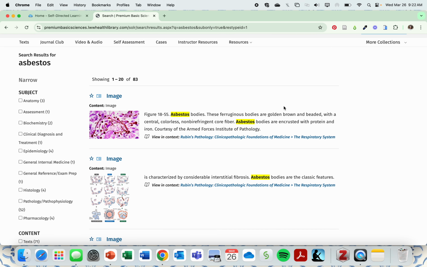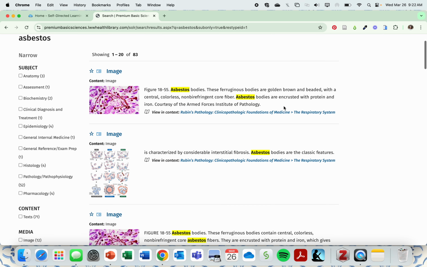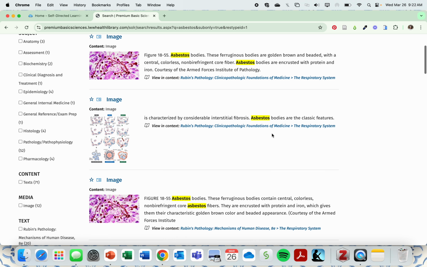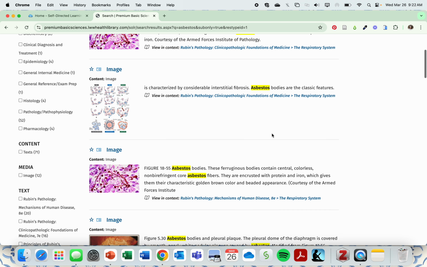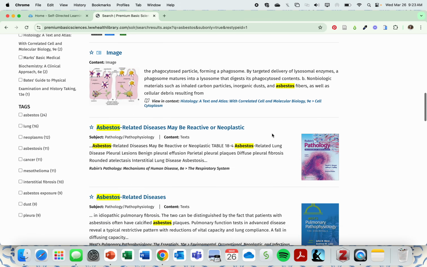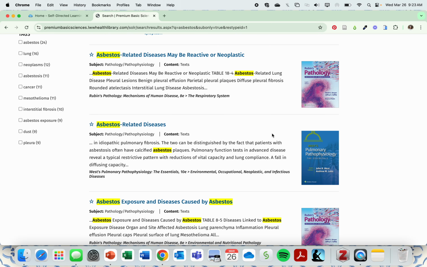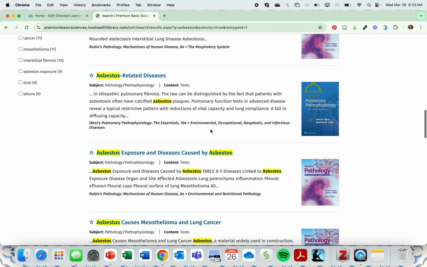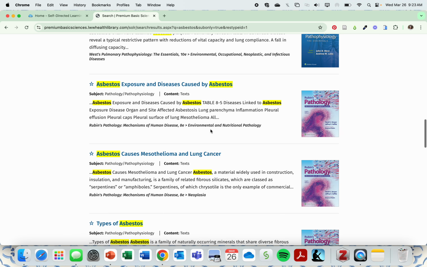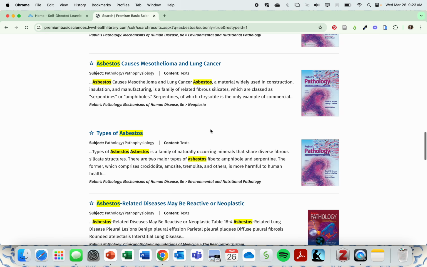And there will likely be some helpful information that you find just by doing a basic search. There are a lot of images of asbestos, and if you keep scrolling down, there is going to be textbook content related to asbestos-related disease, exposure, what it causes, types of asbestos, etc.